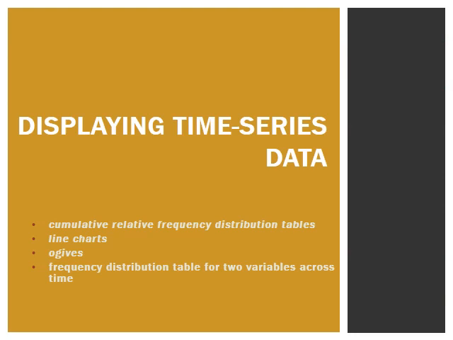So in this lecture, I will show you what a cumulative relative frequency distribution table looks like, and then how that can be used to create a line chart or an ogive, and then also looking at how to display the frequencies for two variables that are measured across time.